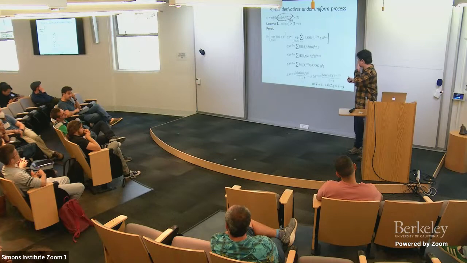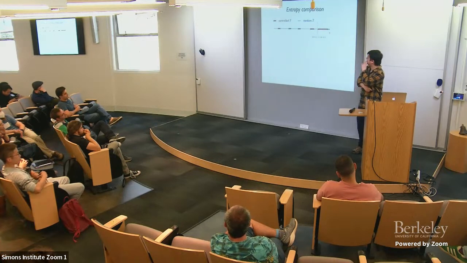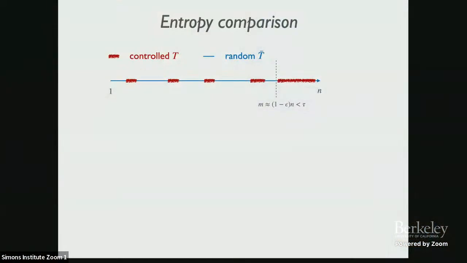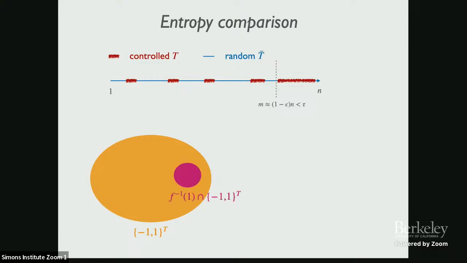Yeah, since we have time, maybe I can say a few words about how we bound the variance. Our idea is just to compare the entropy. If we reach some random restriction, this is the entire Boolean cube of the random restriction, and what we get is the subset, which is a preimage of 1 for our function f. And we want to understand the size of this small ball.